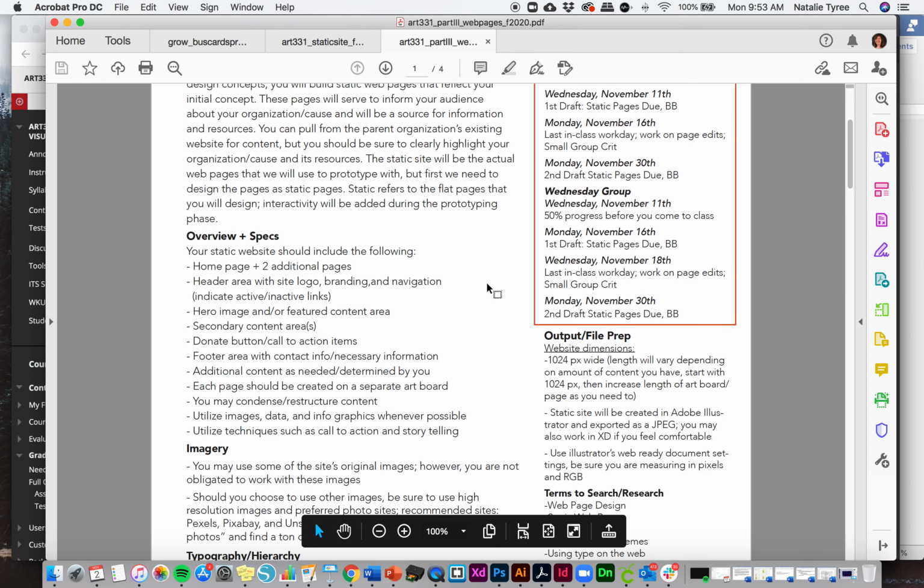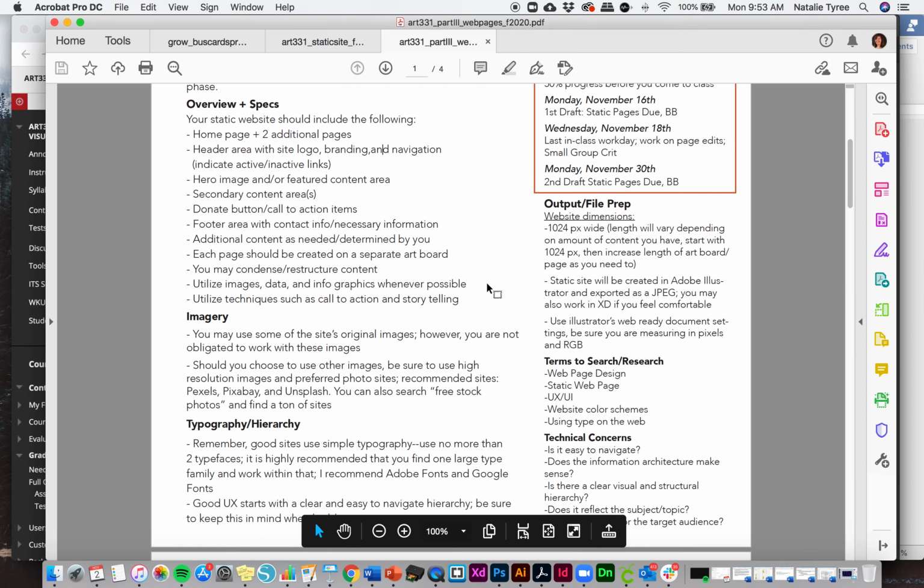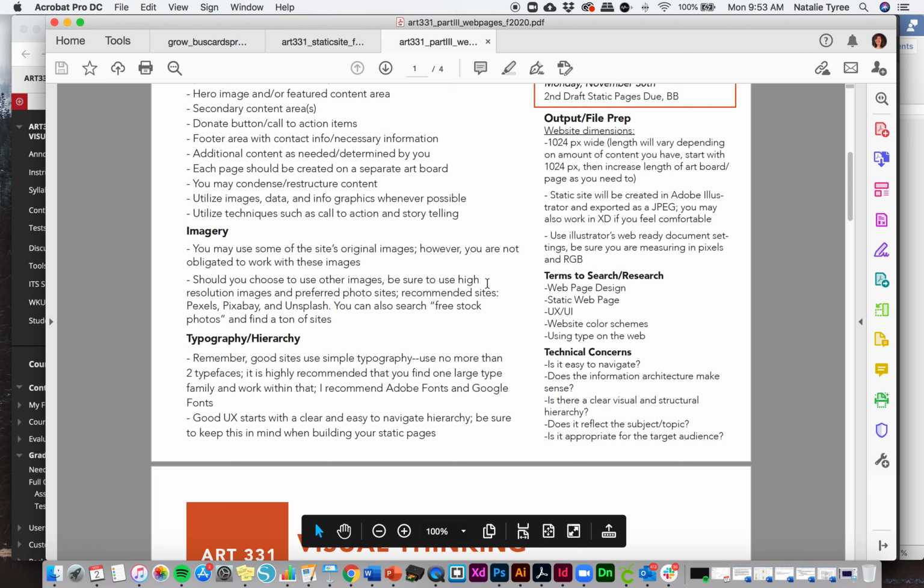So I have a video that explains quick setup in Illustrator, but as far as website dimensions, minimum of 1024 pixels wide, and then depending on the length of your page, you can drag your artboard down and edit your artboard to increase the length of your page.